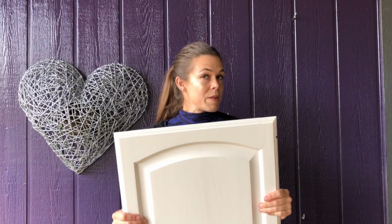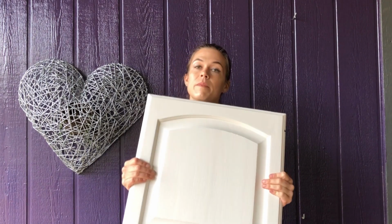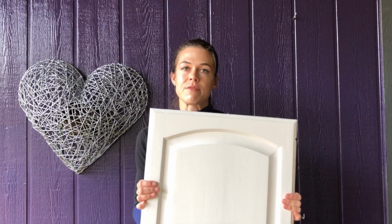One thing to keep in mind: these are not technically dry yet. Yes, you can touch them, you can handle them, you can install them, but they're very scarable right now, meaning that the paint can be easily scratched. In about 3 weeks, when it's totally dry, the stuff is like a hard eggshell. It's not an eggshell finish, I got satin, but it's just like a hard shell on your doors, and it is really durable once it's totally dry. So just remember to be a little careful around it for a few weeks.